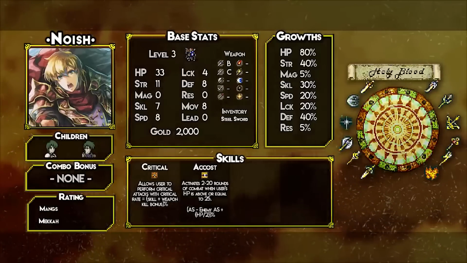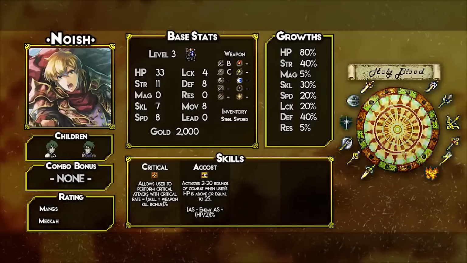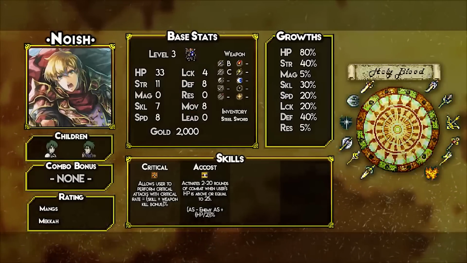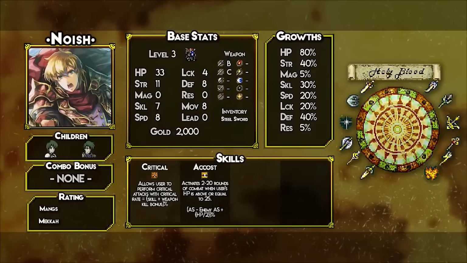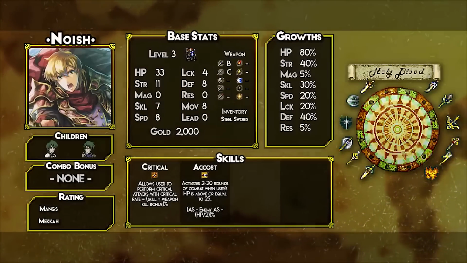Despite that, though, Noish is not a fantastic unit. In Fire Emblem 4, in order to double, you need the skill called Pursuit. If you don't have Pursuit, you won't double, regardless of how fast you are, except if you have another skill that lets you attack more times, or if you have a Brave Weapon. Noish doesn't have Pursuit, which is a huge issue for him.